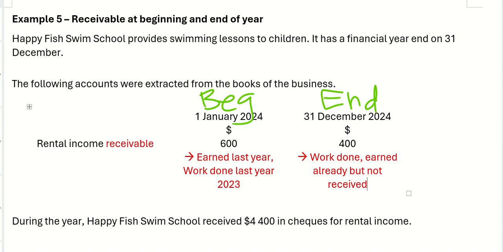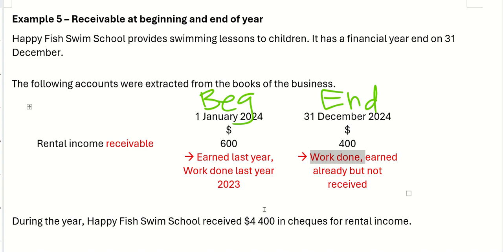You're like, Miss Lim, how do you know that the person already did the work, right? Because it's a receivable. If you haven't done the work, clearly nobody owes you money. But this question is saying that somebody owes you money. So if somebody owes you money, clearly you have done the work. Yes. If you never did the work and you never received the money, then don't write anything. It is something that some of us need to process. So if you haven't done the work and you haven't received the money, then don't write anything at all.